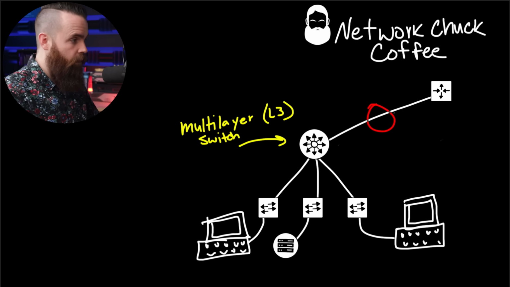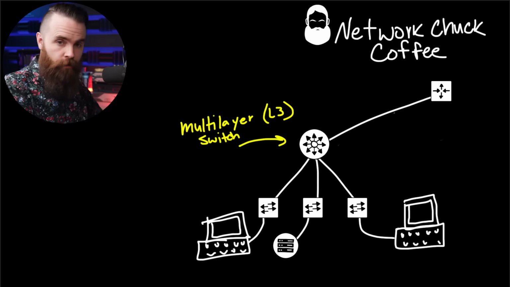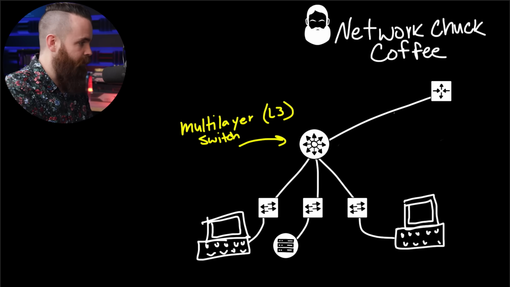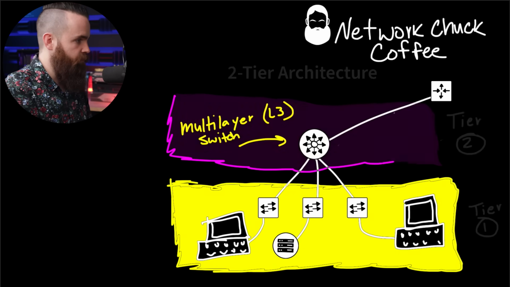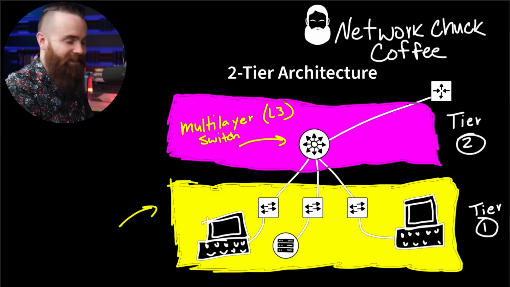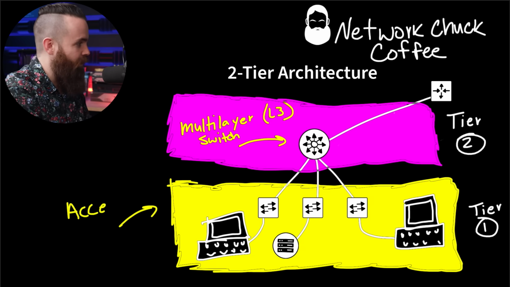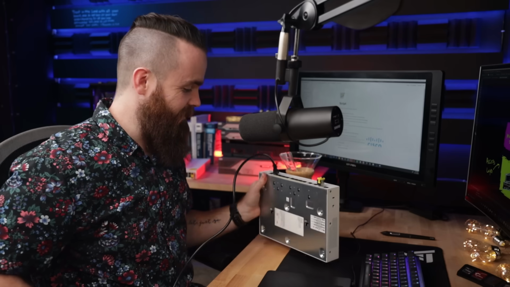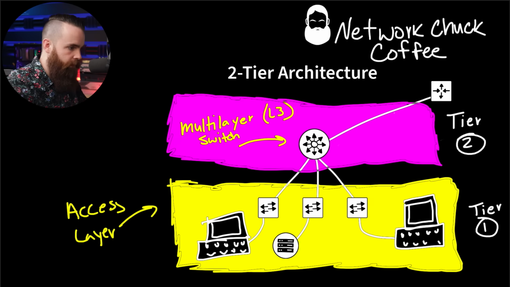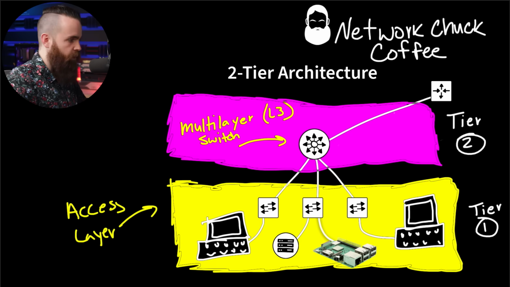Now this architecture, this model here, the way we designed our network, is called a two-tier architecture. Let me show you the tiers right now. Here's tier number one and tier number two. The switches in this tier one are called our access switches, and we'll call this layer our access layer because they give our devices, the things we connect to our switches, things like Raspberry Pis, access. Ooh, that sound. Let me add a pie in there real quick. Can't not have a Raspberry Pi in my network here. What am I, crazy? There we go, much better.